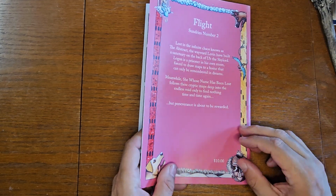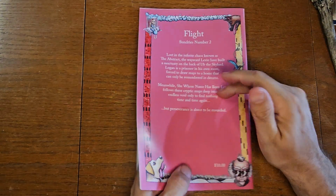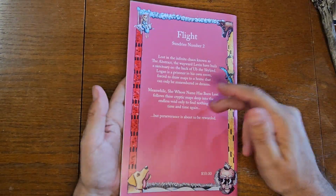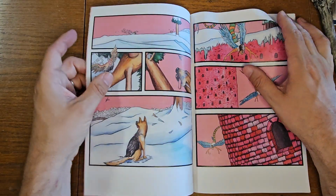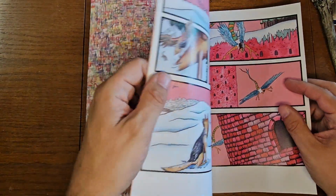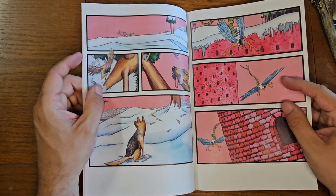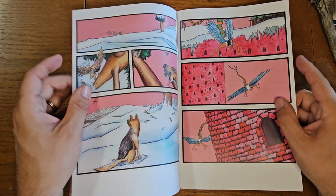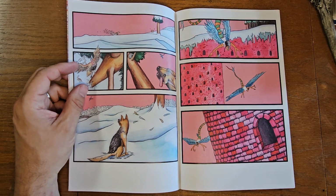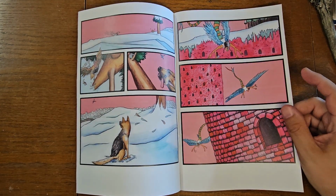She whose name has been lost. I think this is she whose name has been lost. So that's really why I love this in the background, on the back of the issue. It really gives you a feel for what's going on in the story, and you're not just thrown into this story wondering what's going on. You're given a direction, which is really all you need, because as the story unfolds and progresses, you get deeper into what's going on.